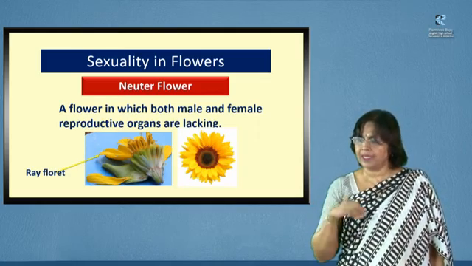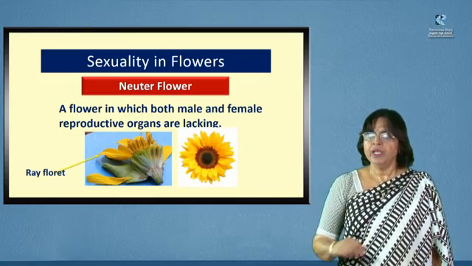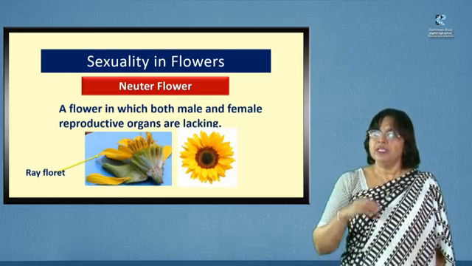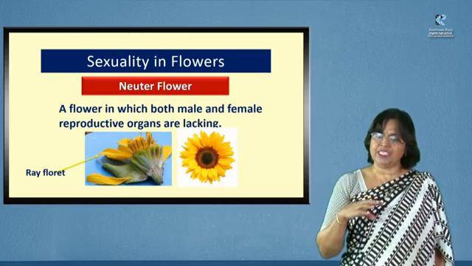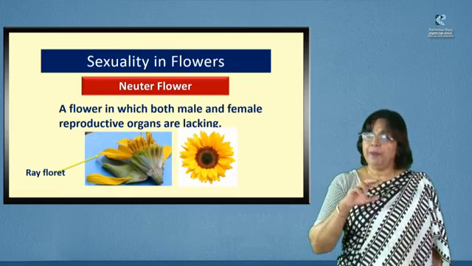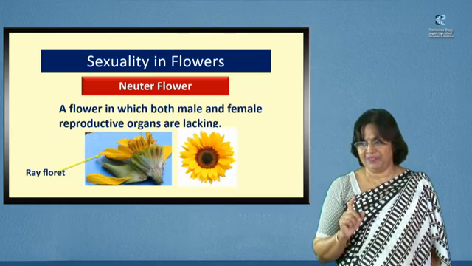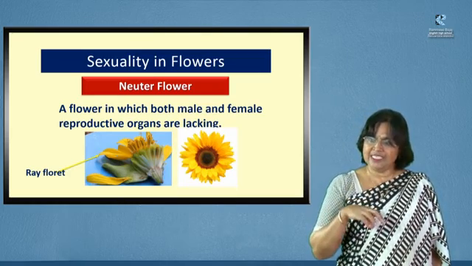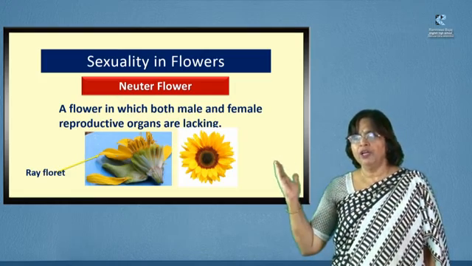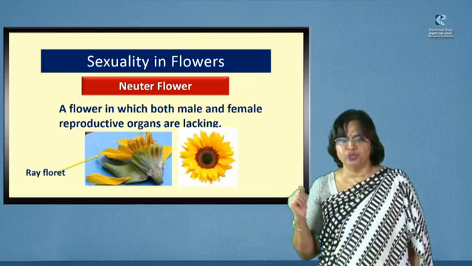There are some black parts in between and there are those yellow petal-like structures outside. The yellow petal-like structures outside are flowers. The inside, those black parts that we see, are each one of them a complete flower. But those petal-like things that we see outside are ray florets. Those in the center are called disc florets. Those yellow outside are called ray florets. You can see a ray floret separated and shown to you.